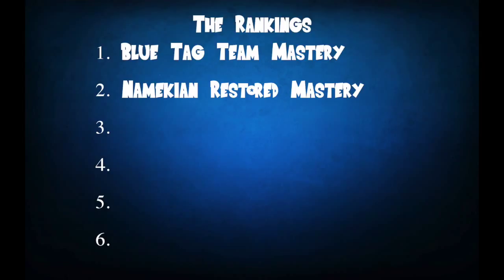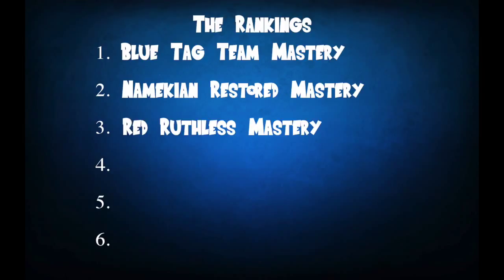Number 3 is a really, really close toss-up for me, but I think I'm going to give it to the Red Ruthless Mastery. Being able to take this kind of pitch and hold style of a very, very fast anger and change it into a more aggressive, slightly more control-y kind of approach is really, really exciting. The ability to throw out an attack, whether it gets blocked or not, you can always pull it back to be used again.